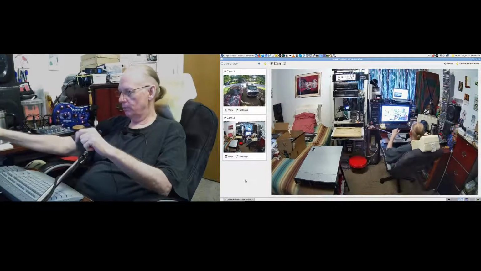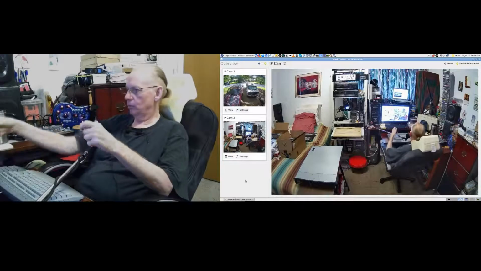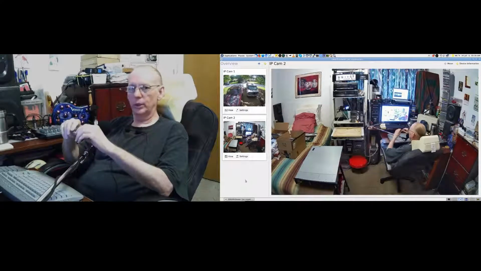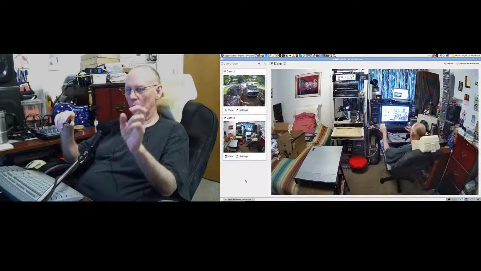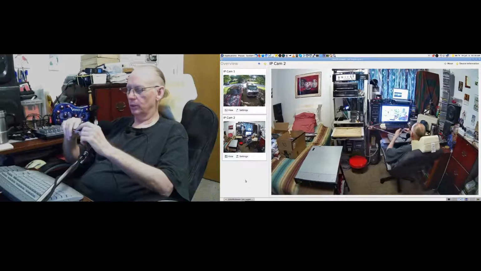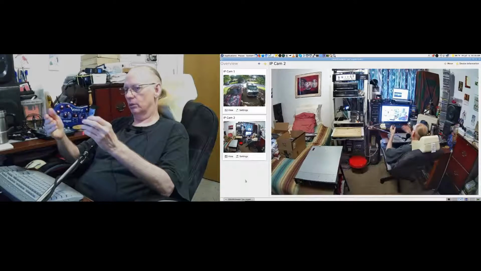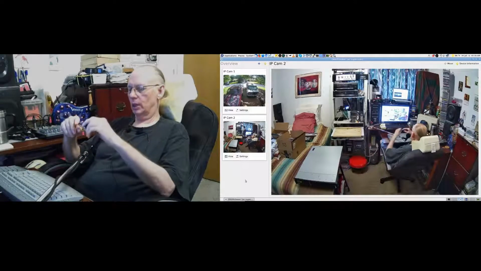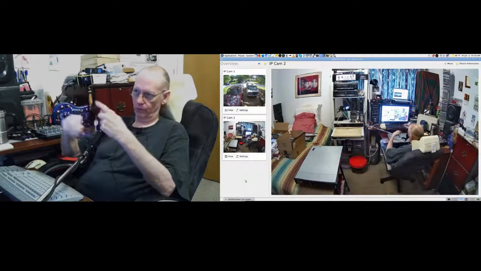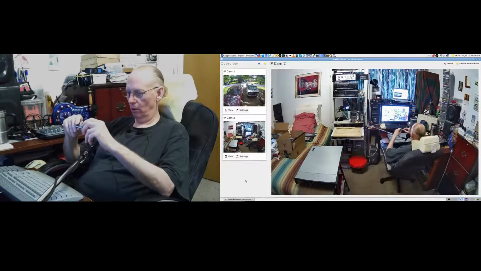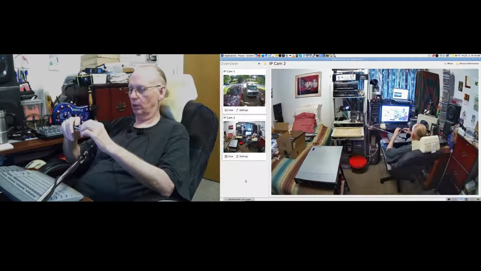I've got some SD cards. I bought 3. I got 128 gigabyte in the camera, and I got 2 I haven't done anything with yet. I was going to put them in the security cameras, but I don't know if I want to do that because I'd rather have them available for other things. But then on the other hand, I've got 32 gigabytes in the one outside, and after 3 days it erases and starts over, so you don't have very long. And if you really needed it, and it happened more than 3 days ago, it's gone.